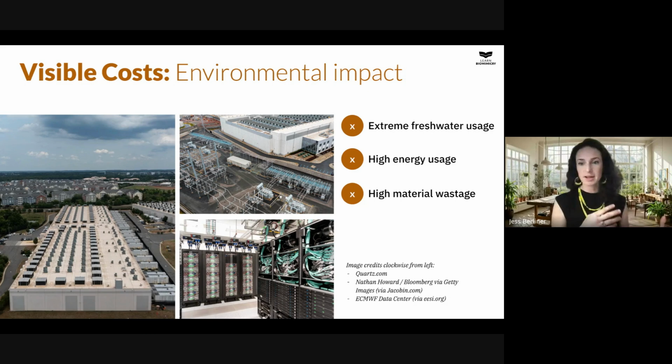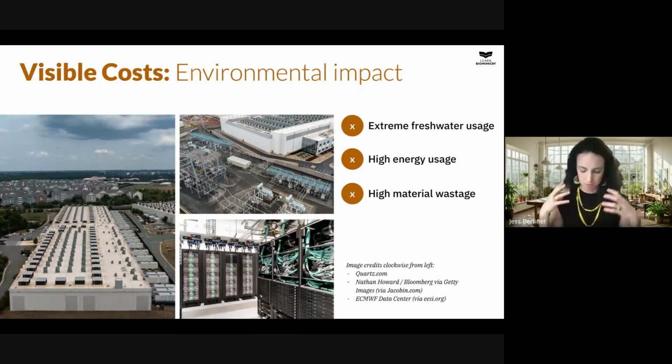They have very high energy usage, the land usage, of course, and very high material wastage. E-waste is a thing. There's a lot of controversy around this, which is why I personally feel we need to be using this responsibly. Cat pictures are great, but the internet's already full of cat pictures, so maybe we'll use it for the right stuff.